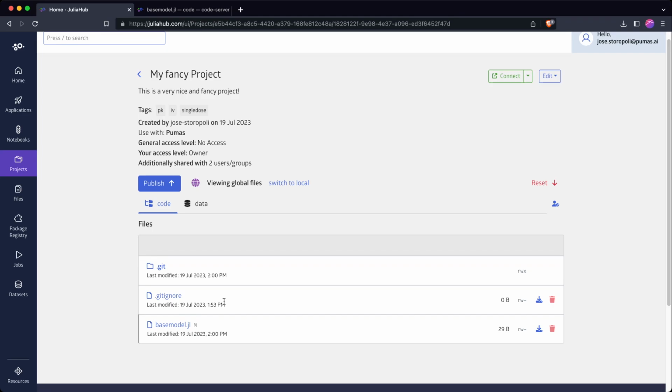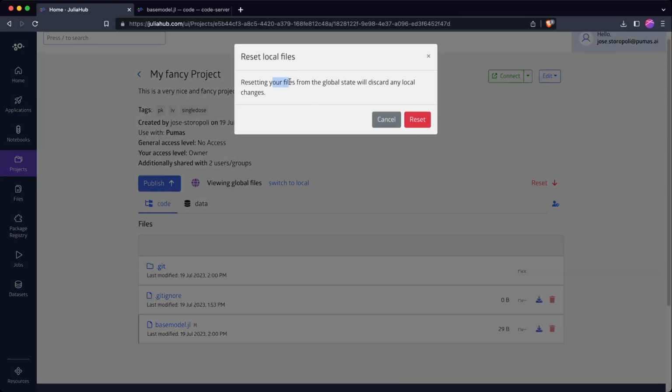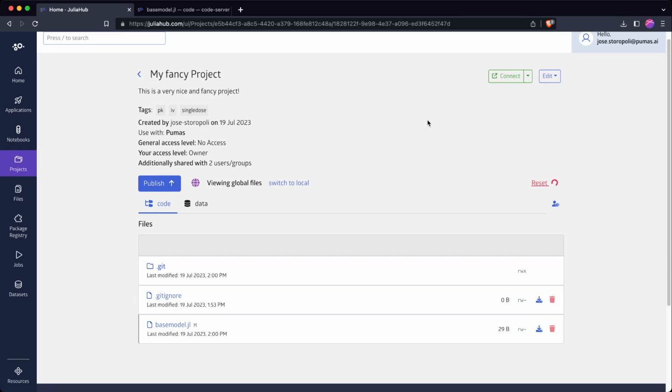I pretty much did something stupid that caused an error, and I want to discard my local state and override it with the previous global state. So what I do is I click the reset button, and resetting your files from the global state will discard any local changes. Yes, I want to do this, so I click again on the big red button called reset.